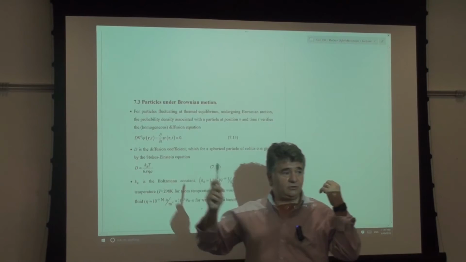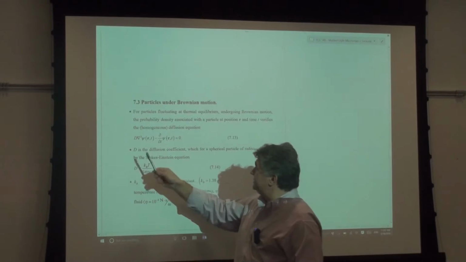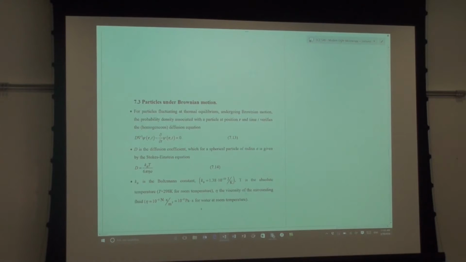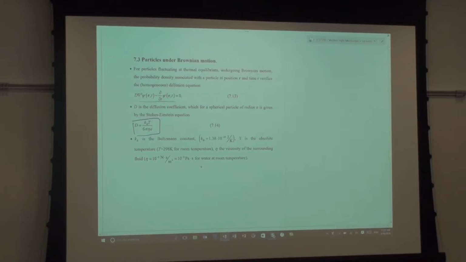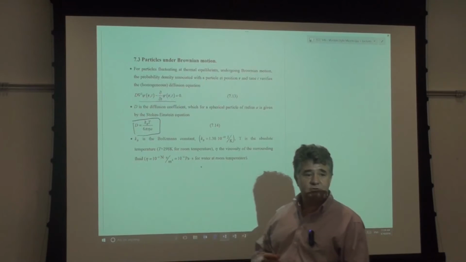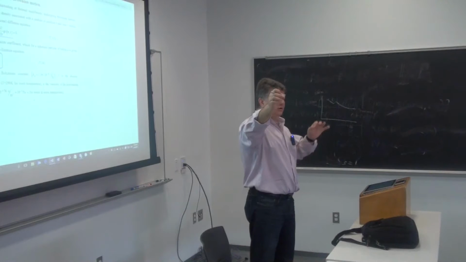Particles are of the same size. The water is the same everywhere. It's homogeneous. So it looks like this. Remember, the difference with respect to the wave equation is that this is only first order derivative. But that is the same. So basically, this is the equation that defines how my particles are moving. And this is actually directly in the probability density. So this equation is with respect to the probability of finding this particle in the vicinity of R and the vicinity of moment T. Okay?